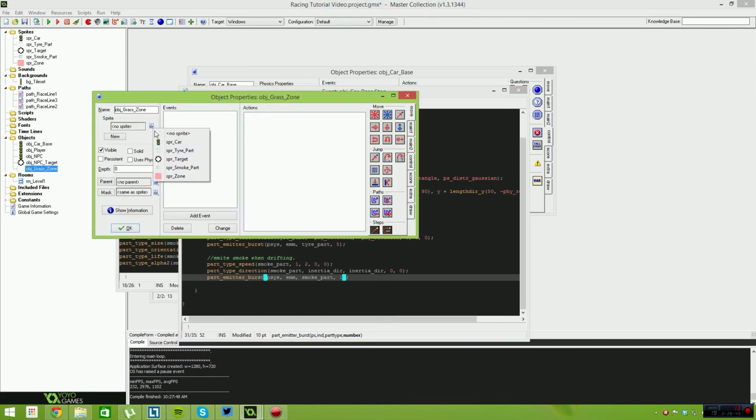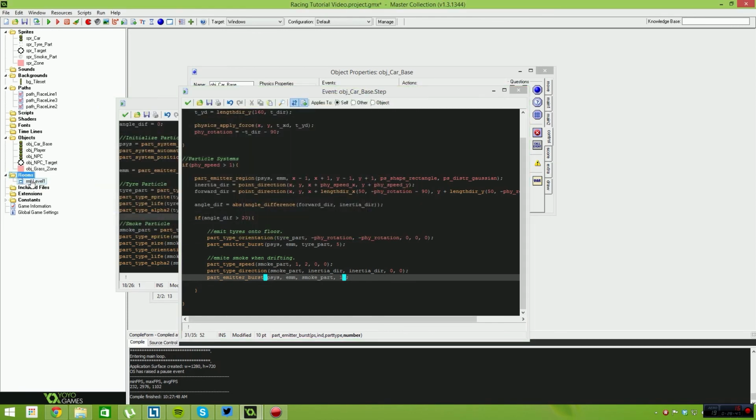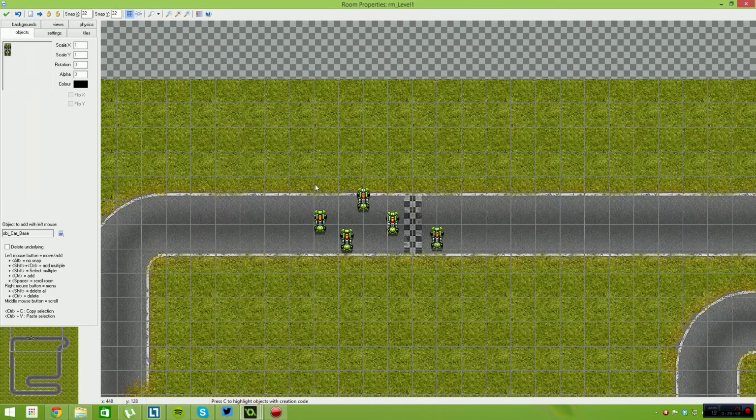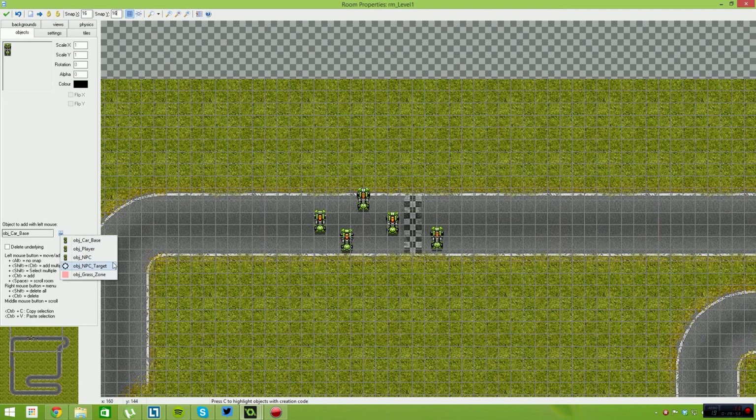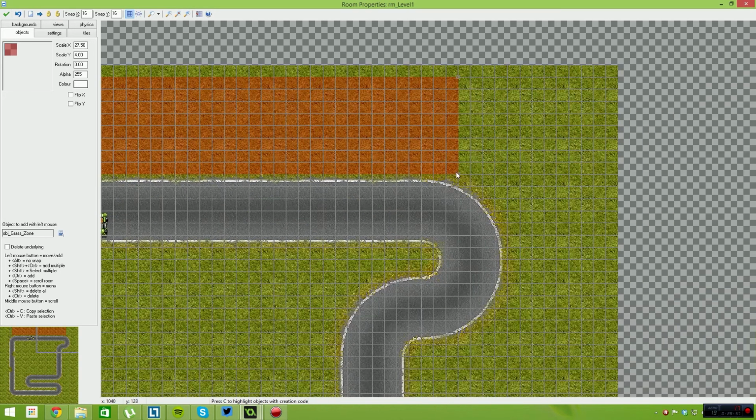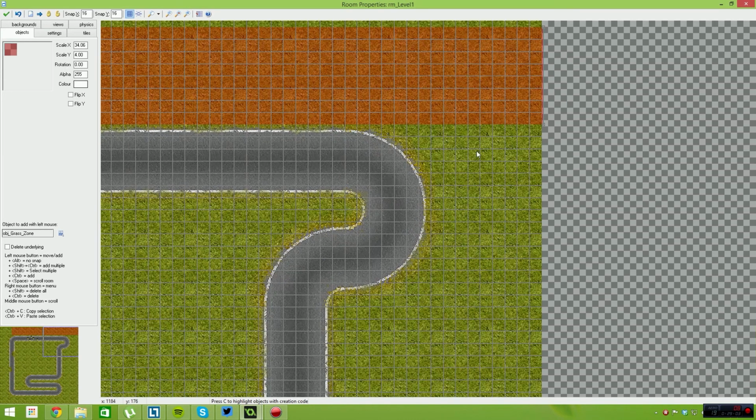We set that sprite for the grass zone, and I'm just going to come back to our level editor, zoom right in, and drop my snap down to say 16 by 16, and I'm just going to paste in some of this grass zone and stretch it out across where all the grass would be. Now obviously this is quite time consuming, so I'm not going to do this for the entire map.